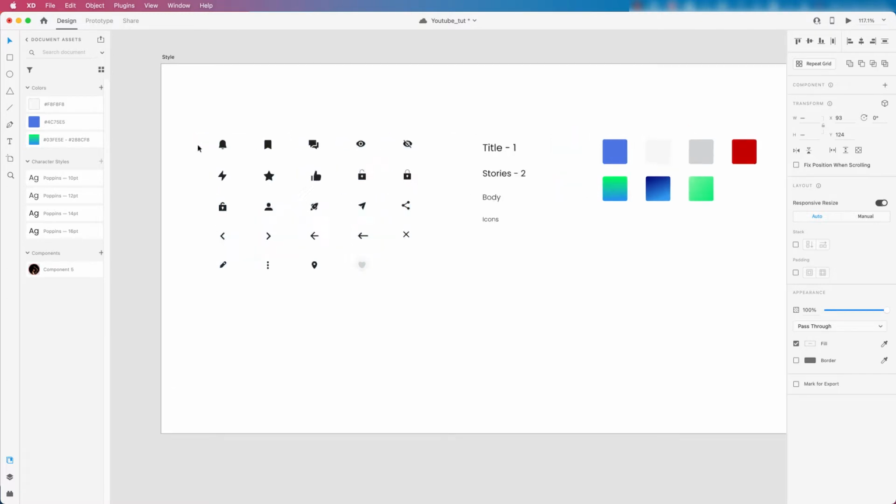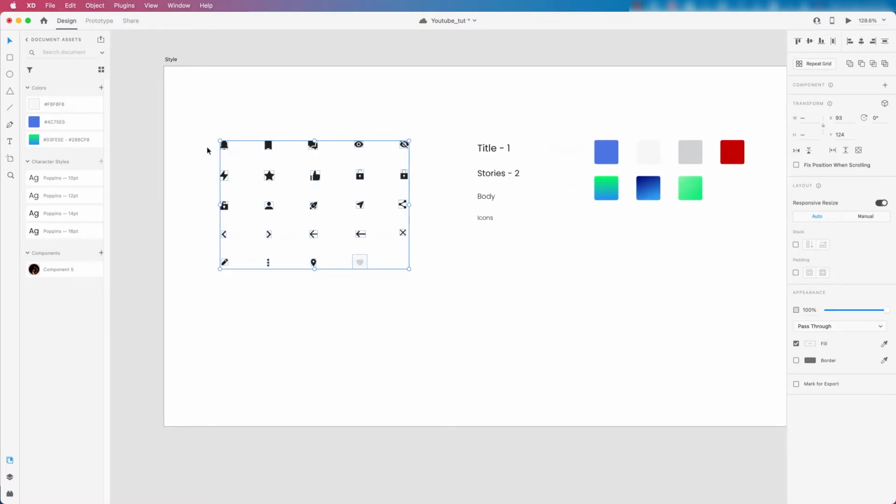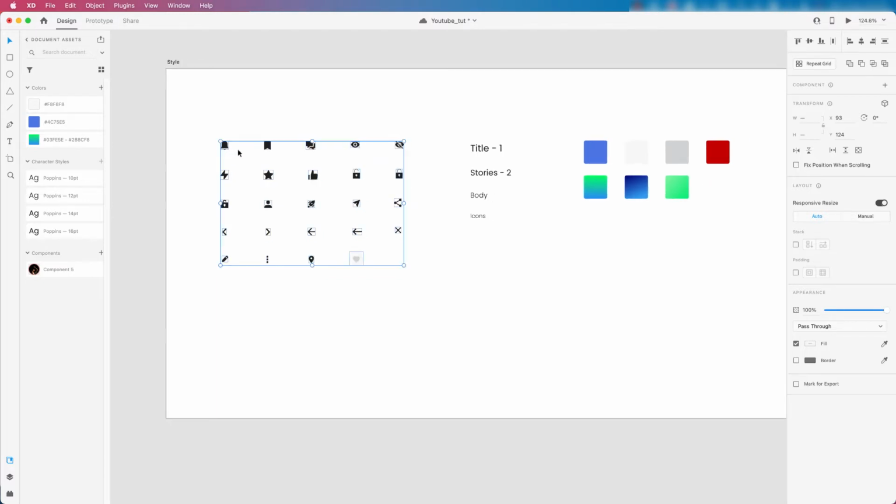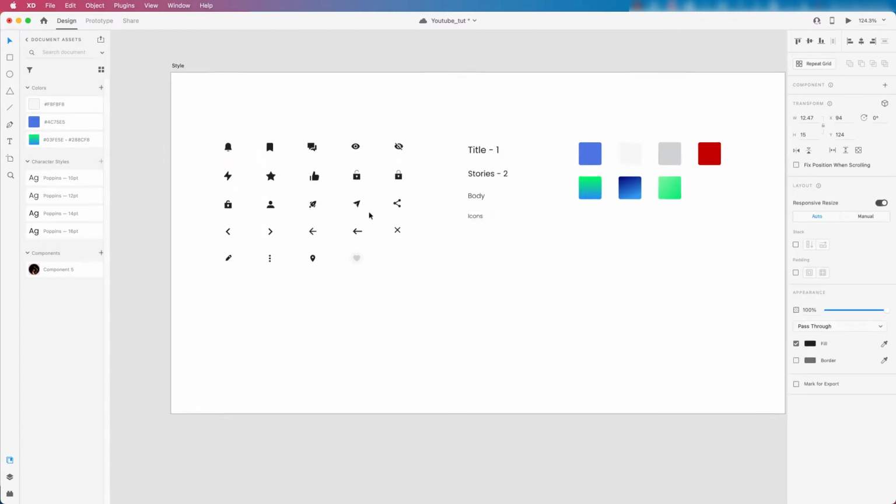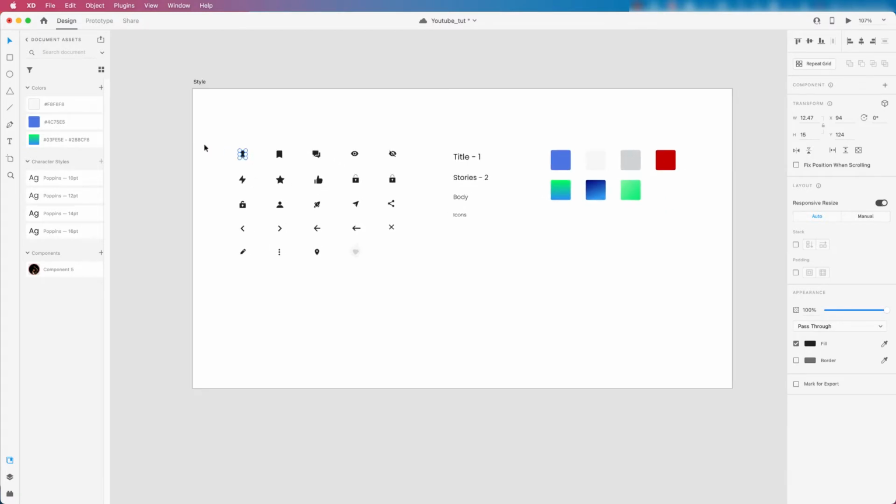If the icons are something that you want to change in the future, and this is very important, then you can make them a component, and once you change one of them, it changes across all screens. But in this case, I will not be making them a component. I might in the future, but for now, no.